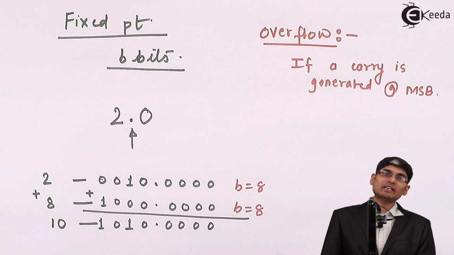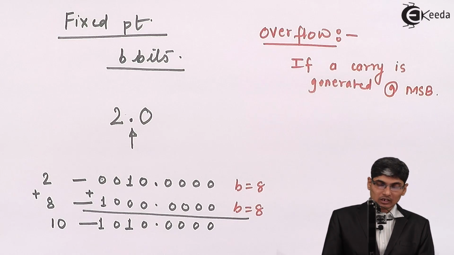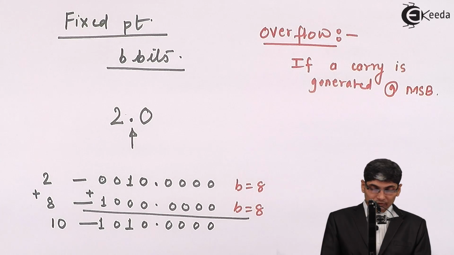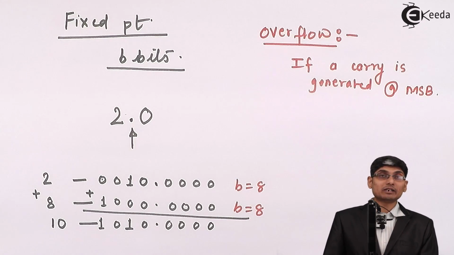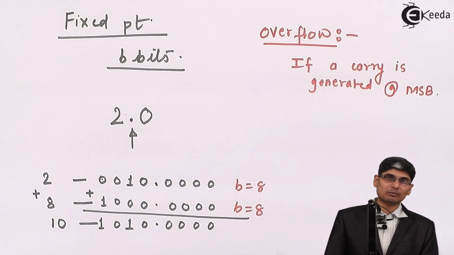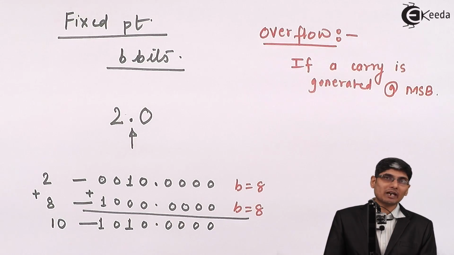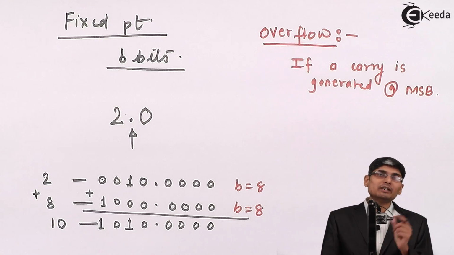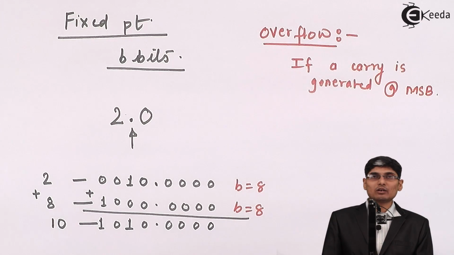So 2 B-bit addition might produce an overflow. The chance of getting an overflow exists only in the addition of fixed point numbers. Okay. This is a very major problem that we will go through because it will produce a good amount of error in DSP. So I hope you have understood that in fixed point, if I add two numbers, it will not always produce a B-bit result. It might produce a B plus 1 bit result, and that plus 1 bit is called an overflow.